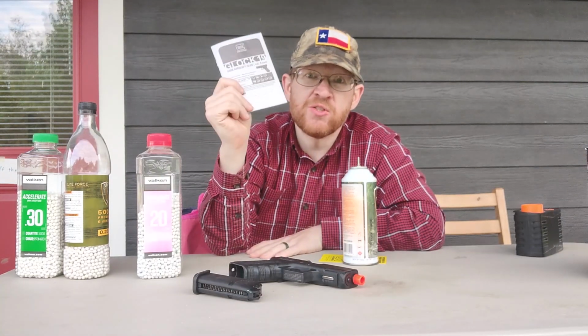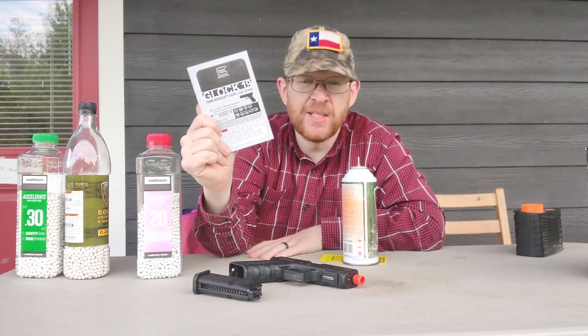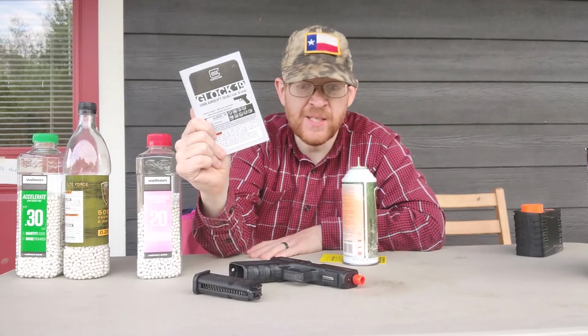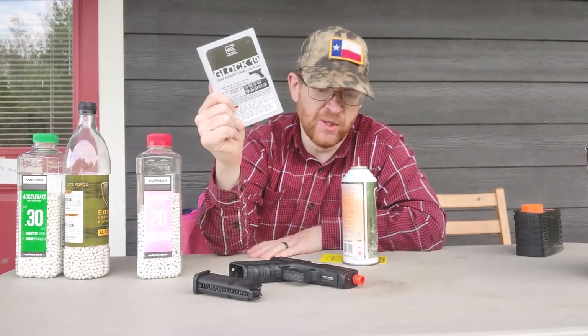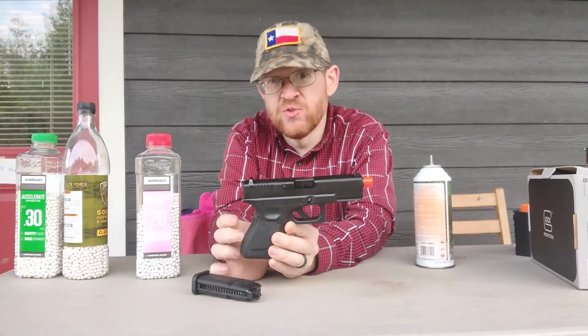Now, this manual is surprisingly good. Most airsoft manuals are entirely in Japanese or Chinese or written in English by somebody who clearly doesn't speak English. This one's actually not bad in terms of going over basic parts of the gun, how it works, things like that. In terms of the overall build quality, this is really good.